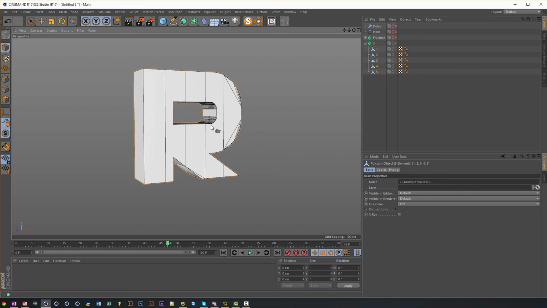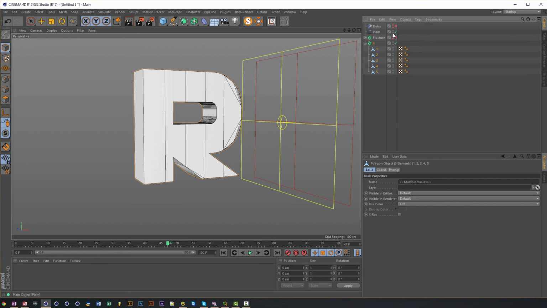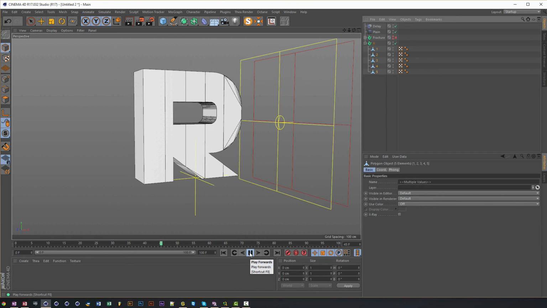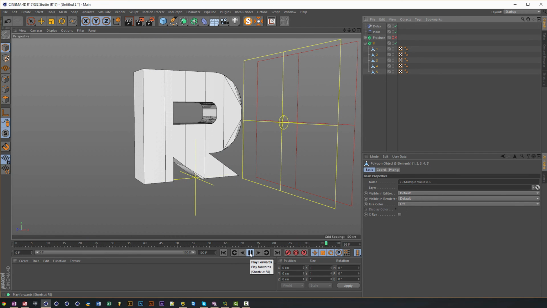Activate the plane effector. And the delay effector. And try it. You see? It works exactly the same.